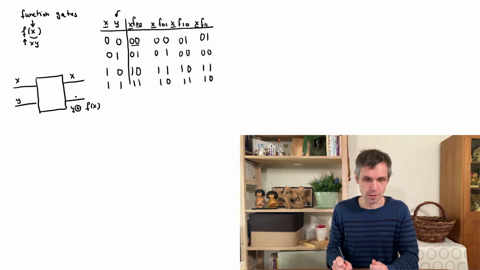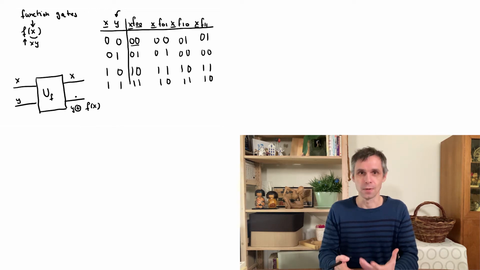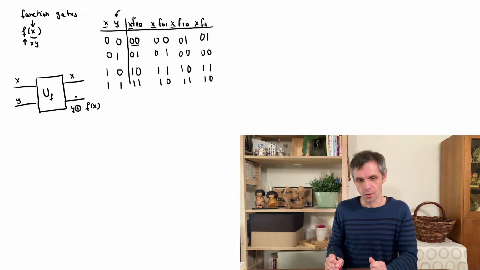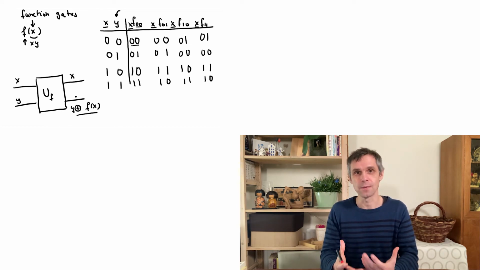So this is known as a function gate, and we generally denote it as uf. This function gate we are going to encounter many times later on in the different algorithms. And as you can see, it is actually not that complicated. It only has this operation down here, and it achieves something very useful and flexible, namely any kind of function can be made reversible in this way.